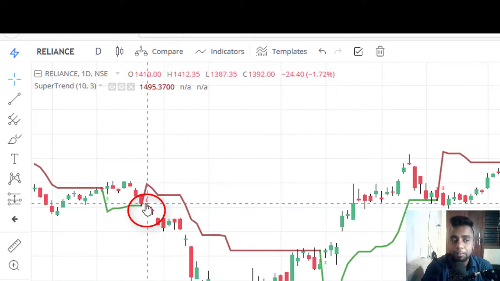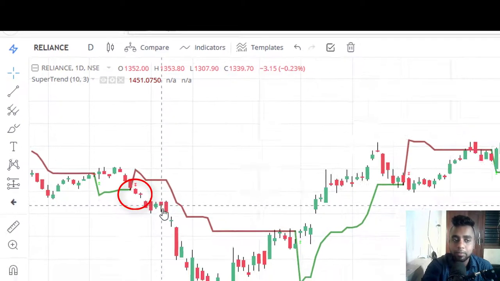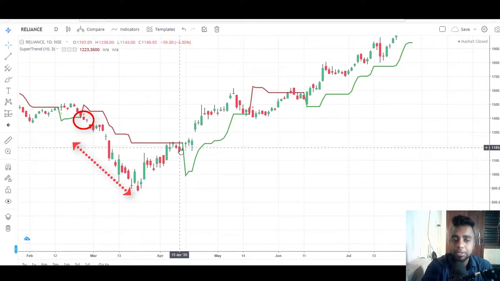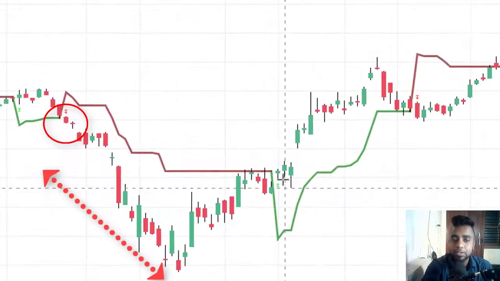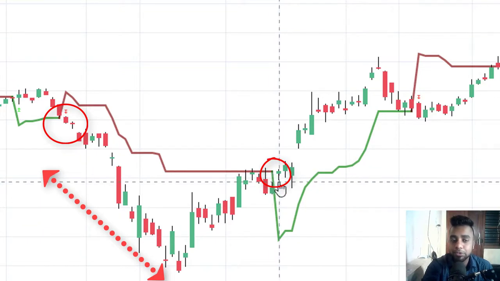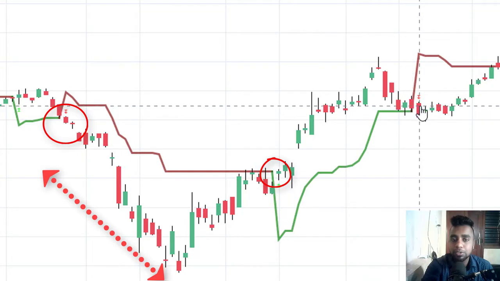This is where people try to sell the stocks, they will take a sell position, or if they have any holdings or open positions, they will close the trade using this line. So when this line crosses, you can see the trend changed to a bear market, and after that again the price went here, and you can see the first candle which closed above this line was this one. So this is where people take a position to buy, and they will wait for the line to turn red. So they would have closed the trade here.